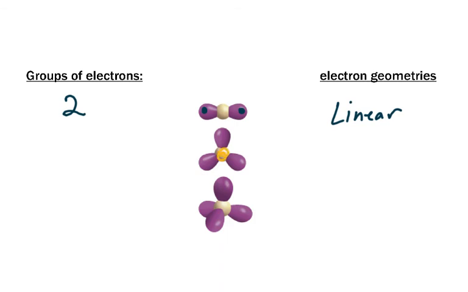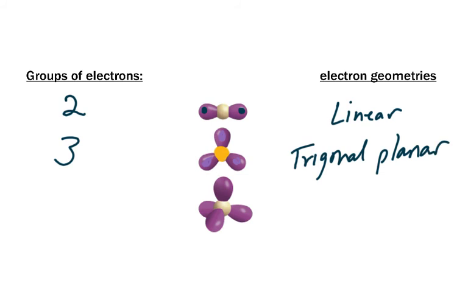The next case, we have a central atom with three electron groups or domains around it. And this shape is just called trigonal planar. And the planar part is important. It means that they're all in the same plane. If you set it down on a table, everything would be flat, right? If you have three groups of anything around a central space, the way that they spread themselves out the most is to be in a flat plane, spread out like this.